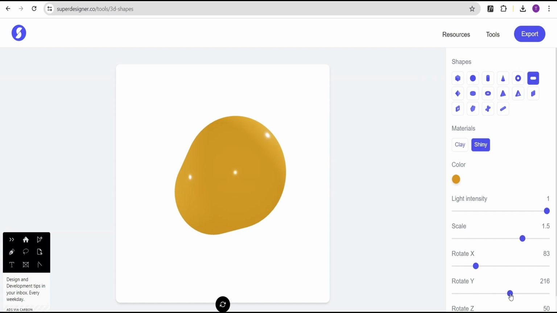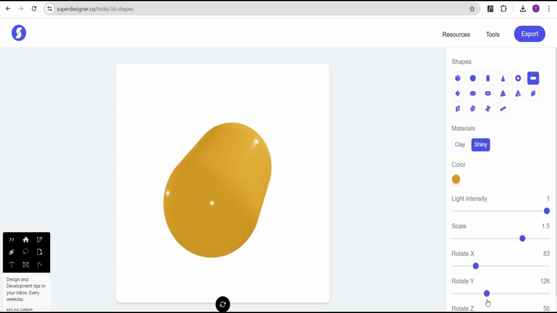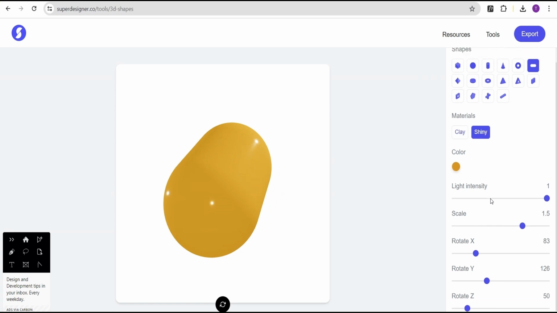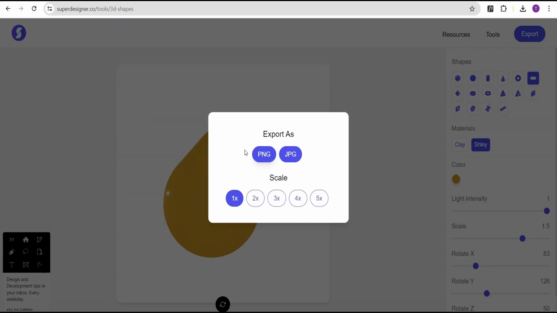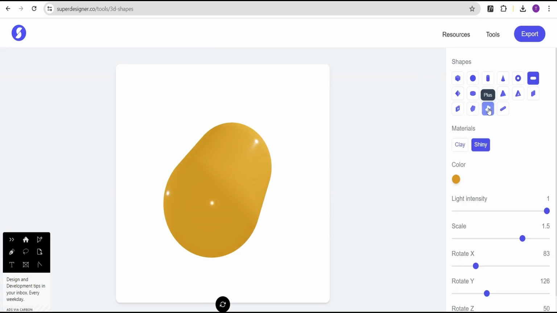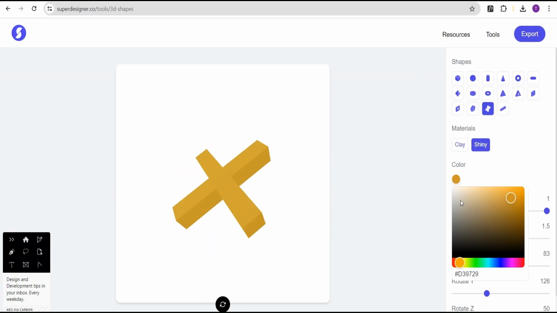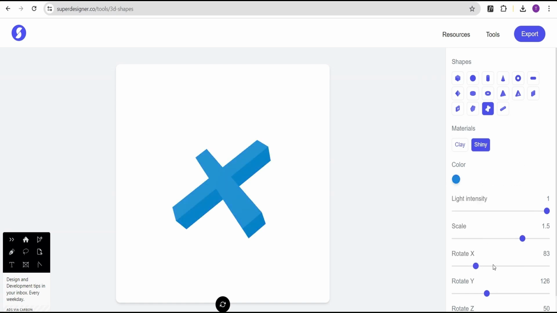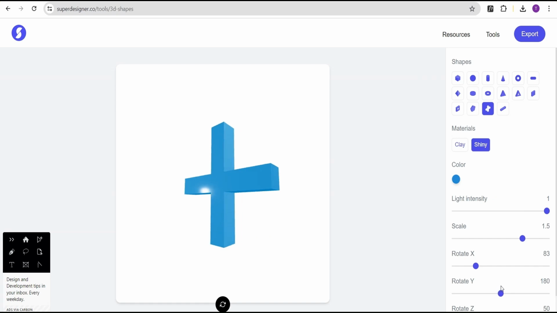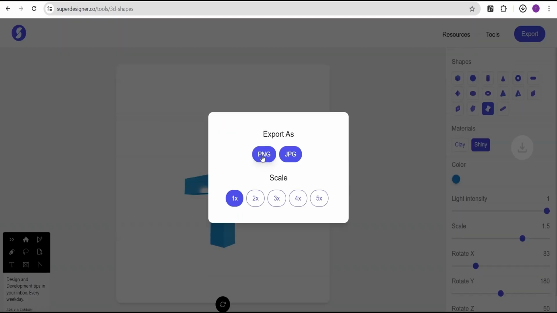We can come over here, rotate this, and then let's just export this as well. Let's create this plus. Let's change the color. Then let's rotate it this way, and let's just export it as well.